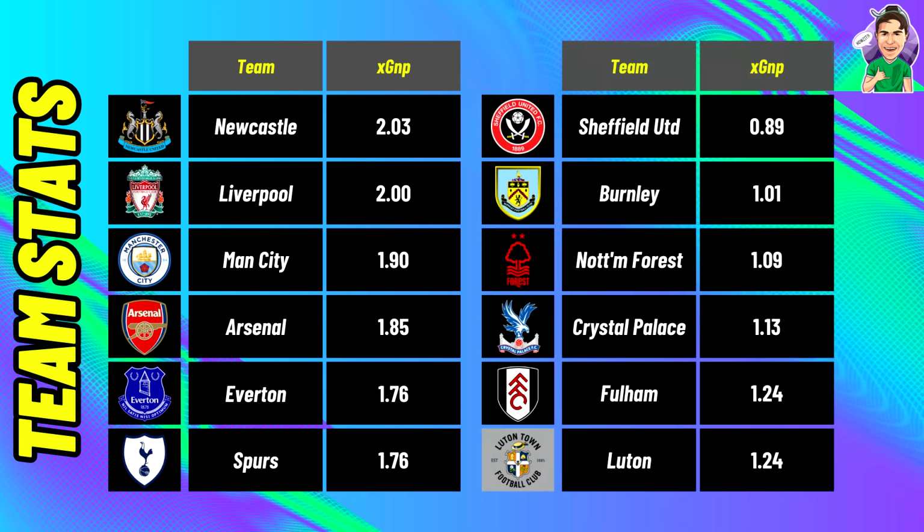Then on the right hand side, we're going to be going over the worst attacking numbers, so if you guys have defenders facing these squads, the chance of a clean sheet should be quite strong, and that's Sheffield United, Burnley, Forest, Crystal Palace, Fulham and finally Luton. So unfortunately these sides haven't really kicked off from an attacking point of view, so if you guys can maybe piece together some consistent fixtures against these squads, your defender should hopefully haul.